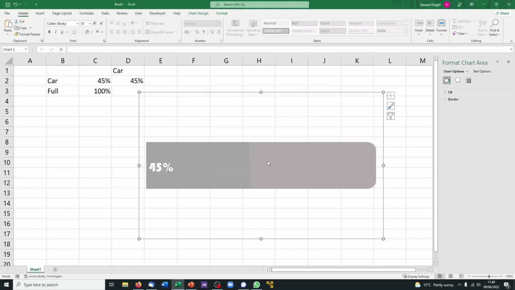Unfortunately, as you can see, that has taken over the whole of my chart. Well, it's taken up to the 45% because it thinks I want a bar chart, and I don't want a bar chart. What I want is a scatter.